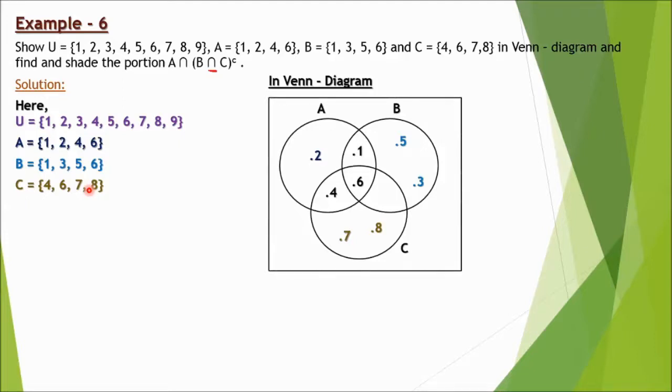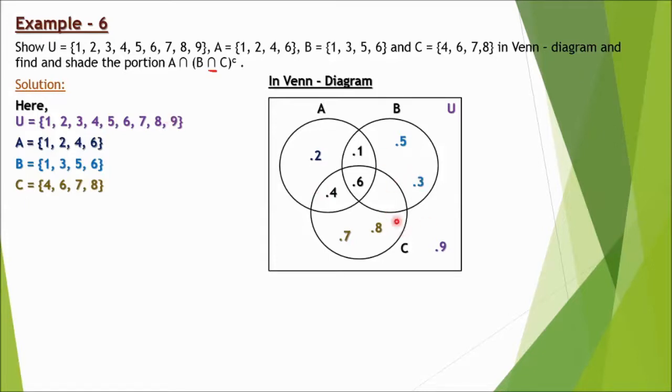So there is the universal set, the rectangle, and see. Let's find those elements which are not written inside the rings. So 1 is written, 2 is written, 3 is written, 4 you can find inside the ring of C, 5 is also written, 6 is written, 7 is written, 8 is written I think, and 9 is not written. So 9 will be outside of the rings, all the rings. So 9 is there.